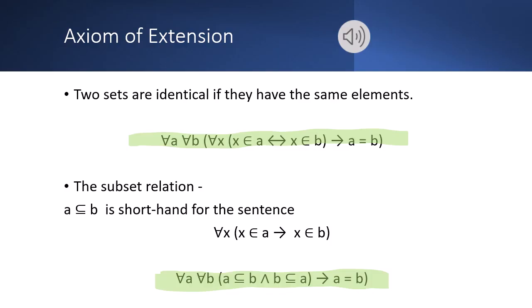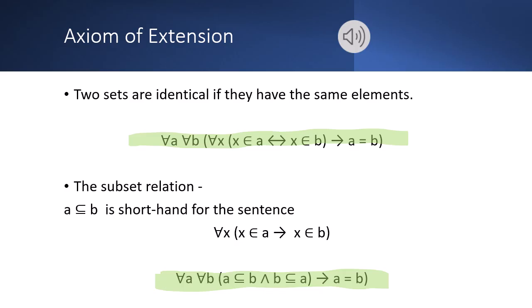Now, one thing we didn't talk about last time was the notion of the subset relation, and it's built into this highlighted green sentence, and we can rewrite it in terms of this relation. So we'll write A and then this sideways U, read as the subset relation, B, as shorthand for the following universally quantified statement. For all X, if X is an element of A, then X is an element of B. So all of the elements of A are elements of B.